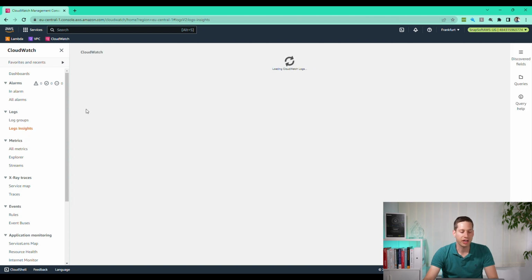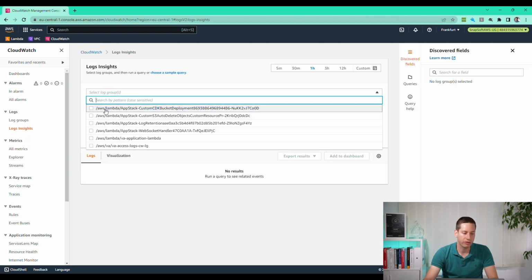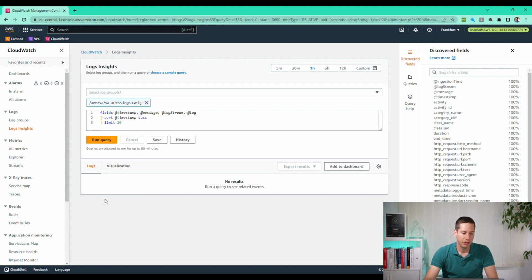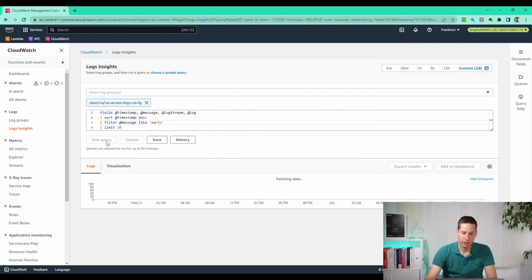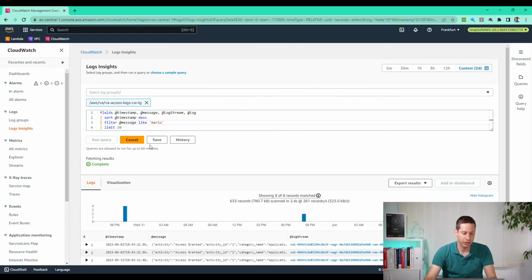All right, and for the other one, I'm going to go to Logs Insights, because here I would like to show you what we can see in the Verified Access access logs. So if we search, for example, filter the message like Mario, I will increase the interval that we are searching a bit here.